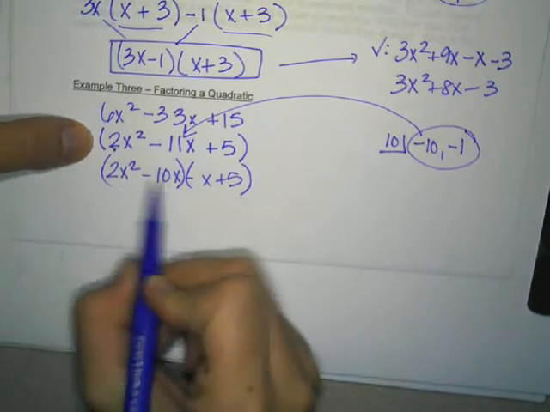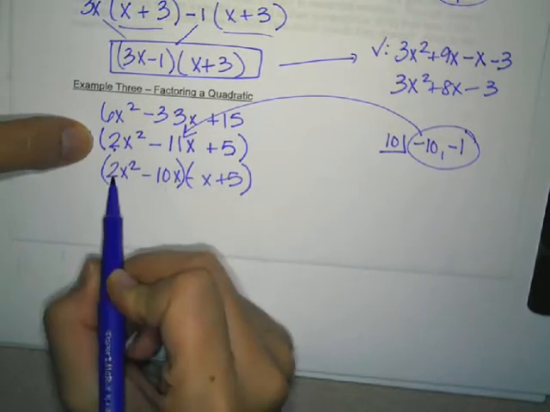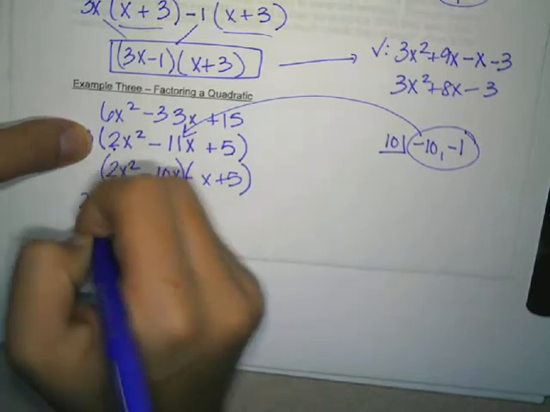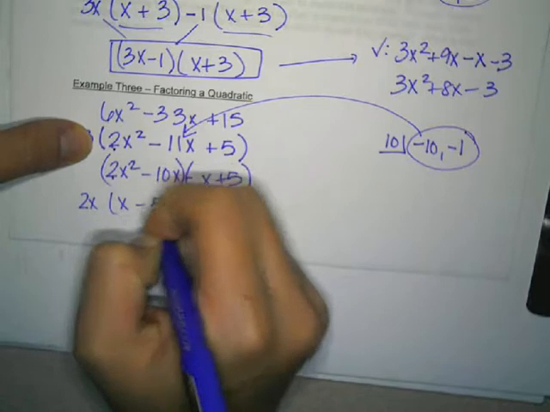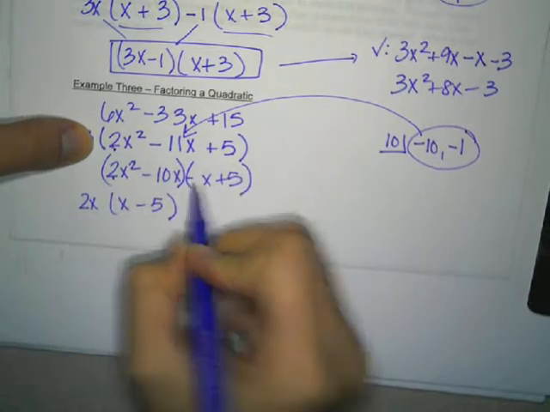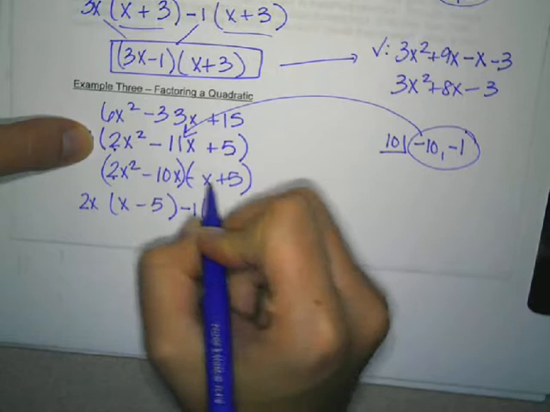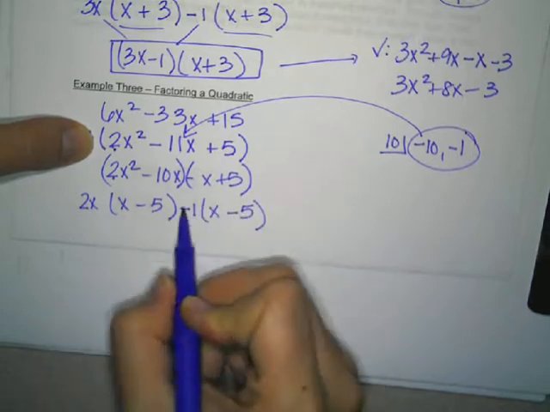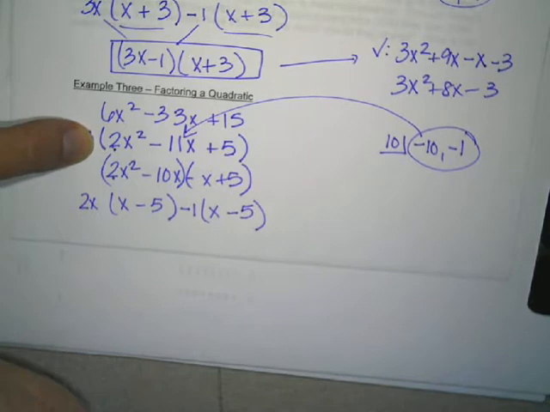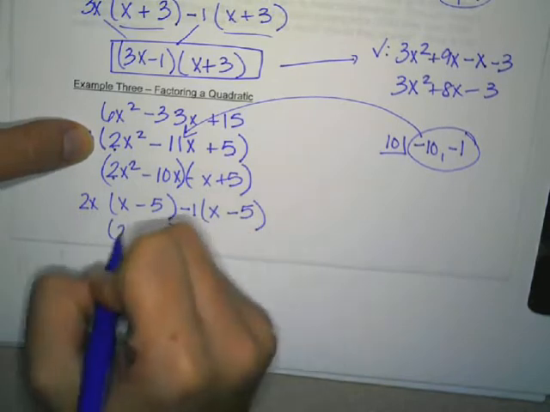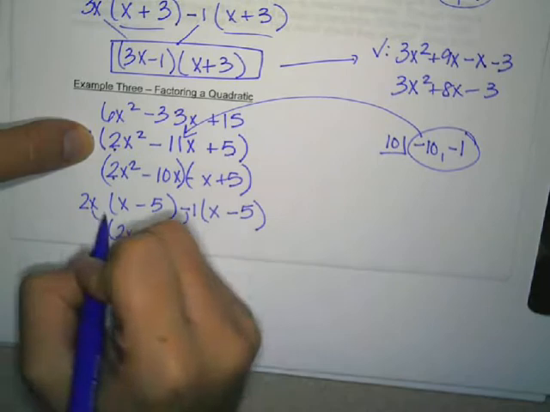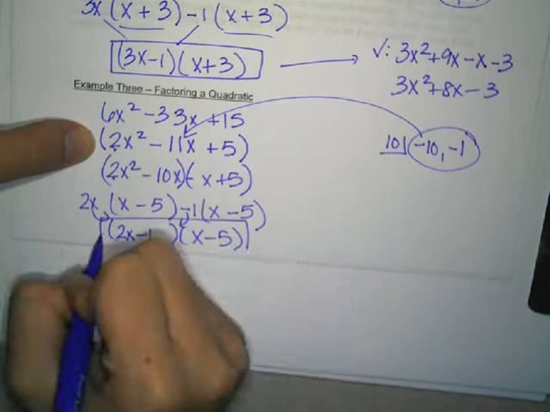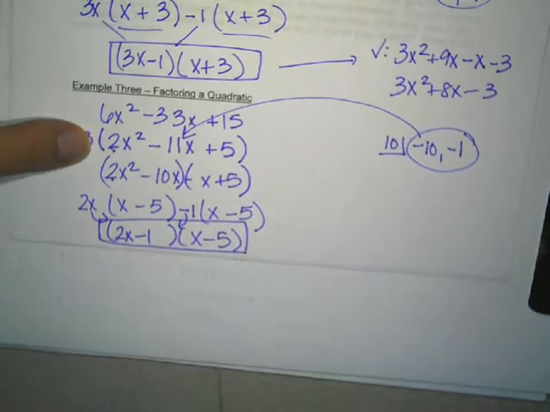The greatest common factor out of the first grouping is going to be a 2 and an x, because you have 2 x's here, 1 x here, so I can pull one out. I'm left with x minus 5. Then over here, if there's a negative, pull out a negative. And all that does is change the sign. You can always just double check to make sure if you redistributed, you get what you started with. Your final answer is your greatest common factors put together into one parenthesis and your repeated factor written once.